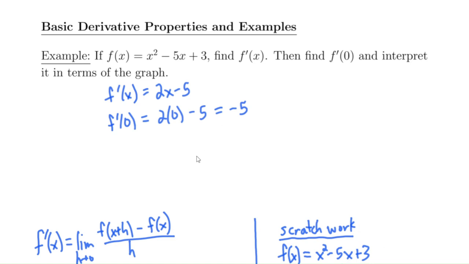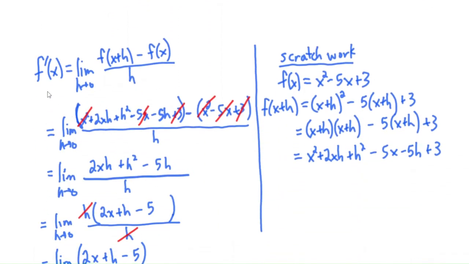Well, if you do this the old way, the way that we did in the last video, it's kind of a pain. In fact, let me remind you of that way real quickly here. If we use the definition of derivative to find the derivative, rather than the quick rules, this is how we did it. Remember, f prime of x was the limit as h approaches 0 of f of x plus h minus f of x all over h. And we had to do some scratch work to figure out what's f of x plus h. F of x is this. F of x plus h, the way you find that is to replace all the x's in the formula for f of x with x plus h. Okay, so we'd have x plus h squared minus 5 times x plus h plus 3.